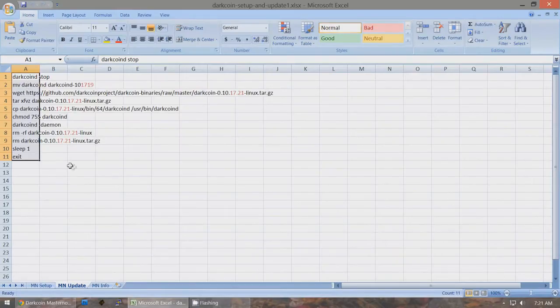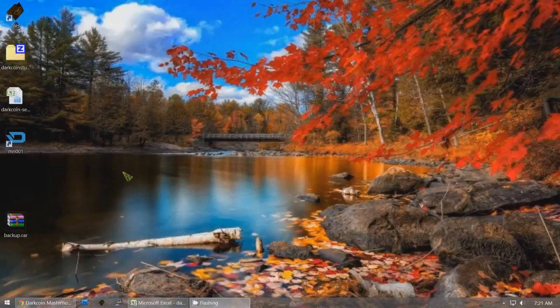To update your masternodes, like I said at the beginning of this video, if there's not a protocol version change, then you just copy all of this all at once and paste it into PuTTY, and it'll automatically update each masternode. If you do have a protocol version change, then for each masternode you have your own shortcut, your own wallet, and your own conf file. So the shortcut should go to the correct wallet and the correct conf, and you'll need to do a masternode start with your password afterward to restart each masternode to do the update.